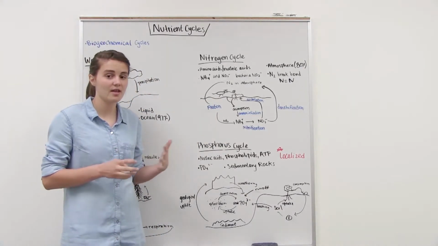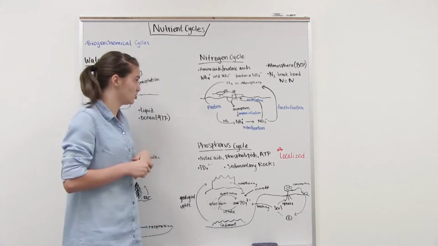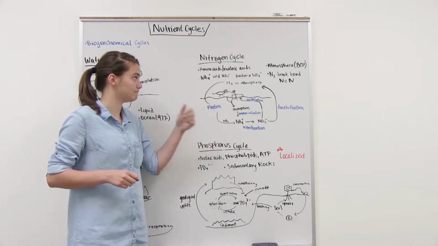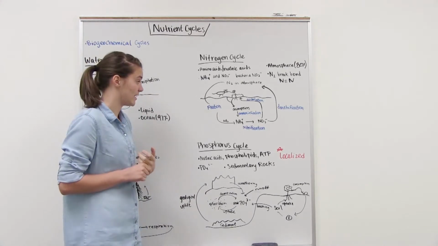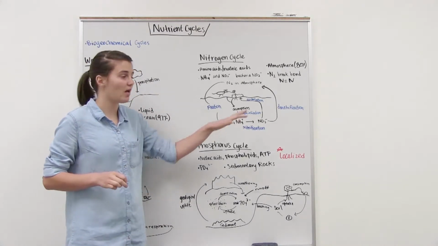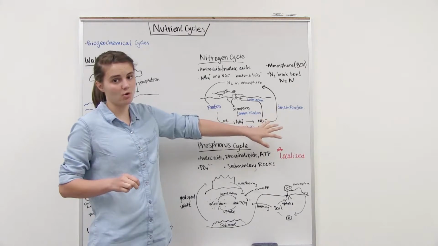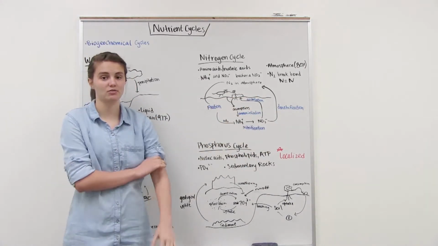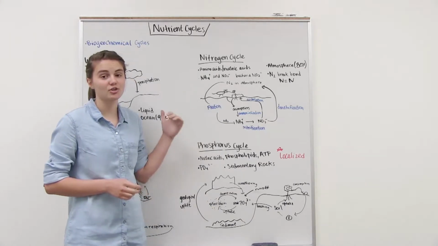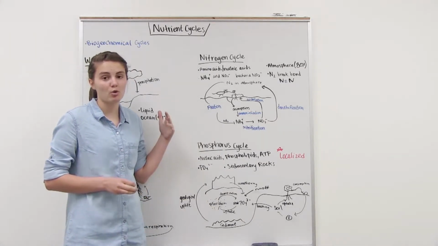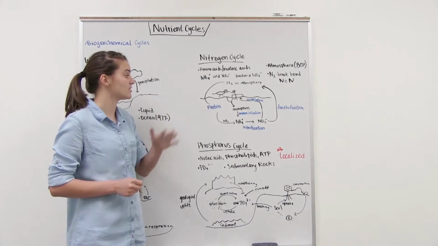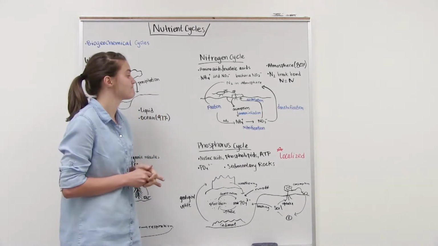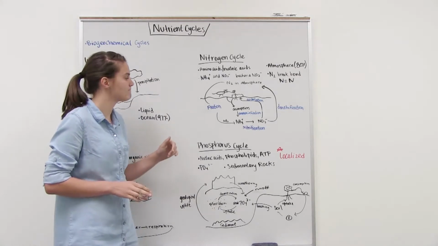So we have certain bacteria that will fix nitrogen from this N2 form to other forms such as ammonium and nitrite. And then there's a couple other types of processes that can transfer this nitrogen, and all of them involve different bacteria. This is why bacteria, or different microorganisms or prokaryotes, are so important for life: because of this recycling of nitrogen. And other things as well, but this is the main one.